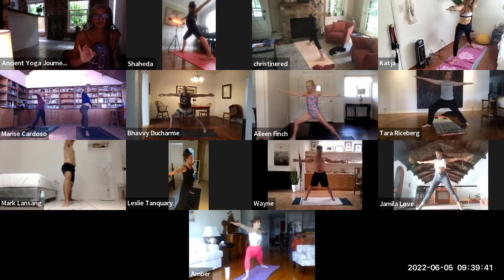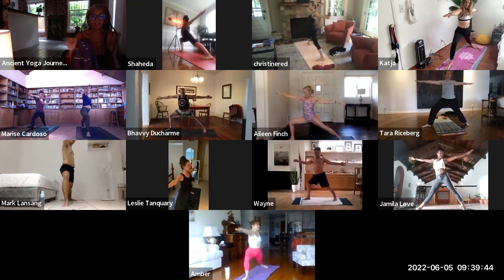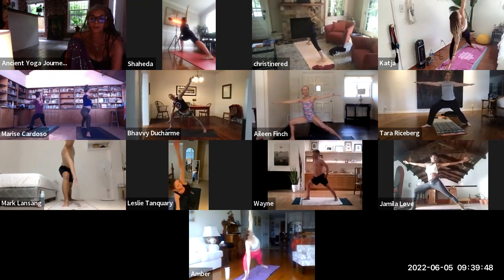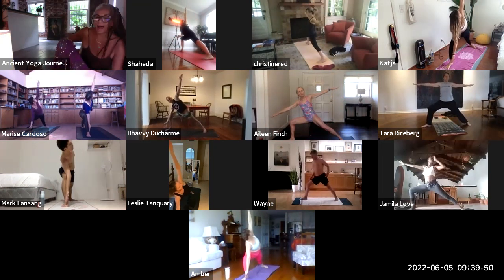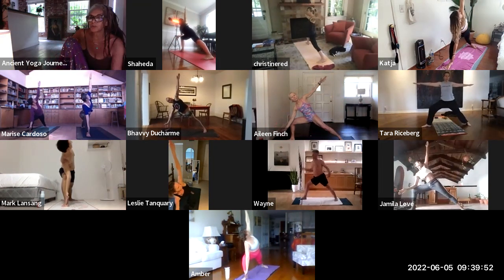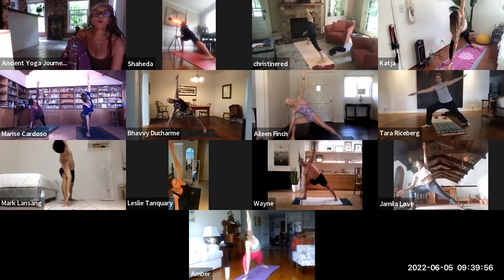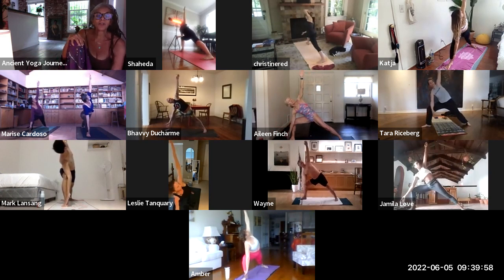Sit down into your right knee. Sit down, sit down, sit down. Lovely, Aileen. Sucking your tummy, just move your arms. Don't open your legs any wider now, Aileen. You've got the measurements. And you know, Tara, you can put your hand on the knee, whatever you want to put on the knee to support your back. Look up towards your left hand. Straighten out your left leg.